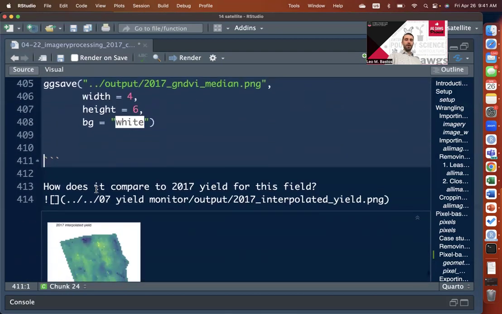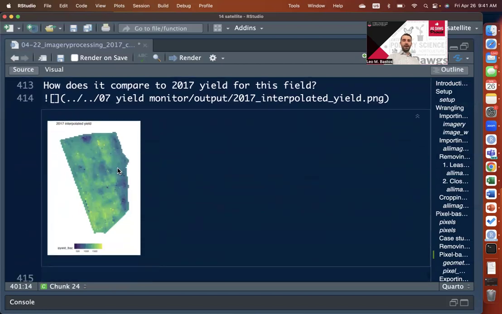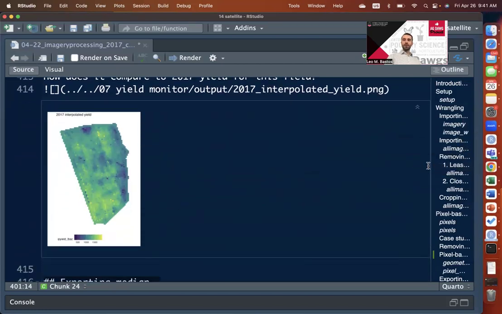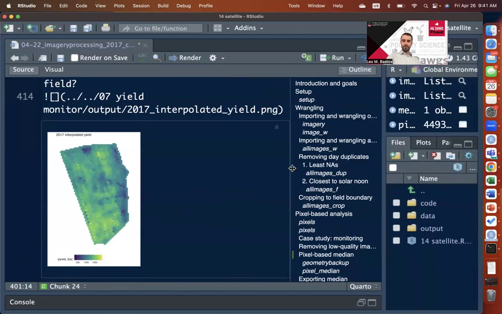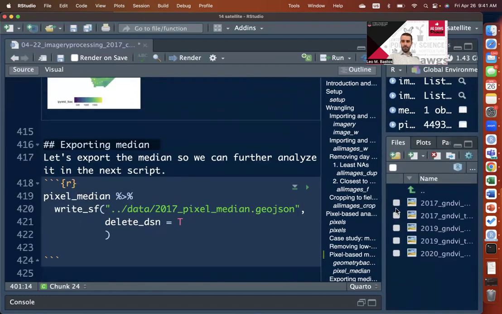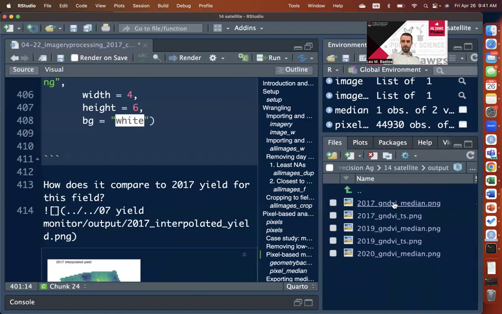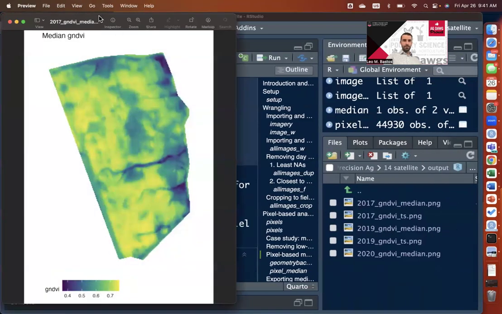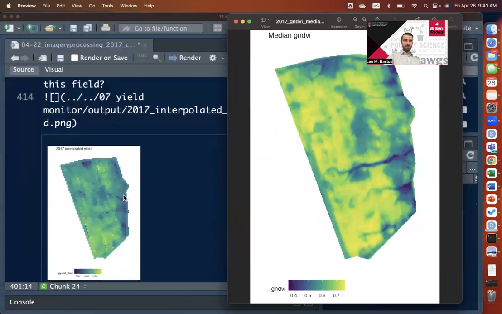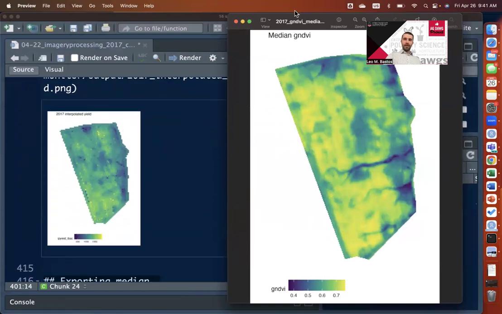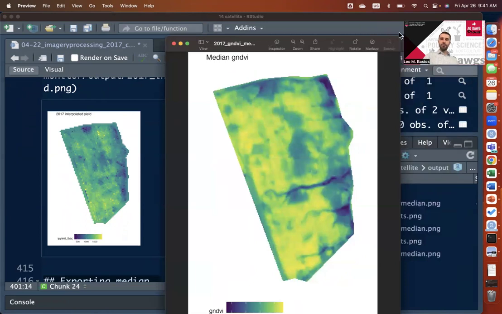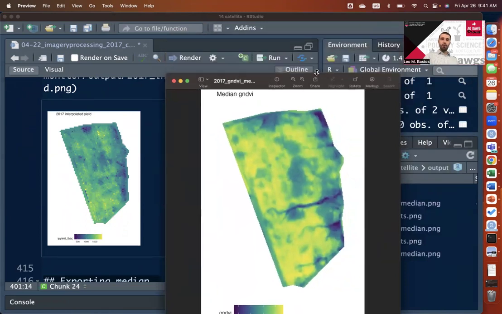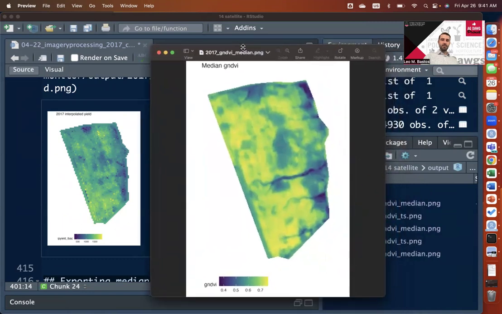And then we can compare that with our actual yield monitor data, clean and interpolated, from this field. Again, our imagery is finer resolution than our yield monitor data. But overall, I think we can see some similar patterns.